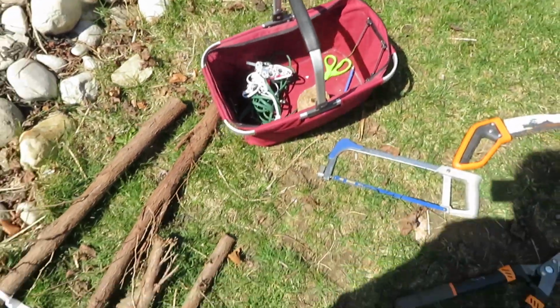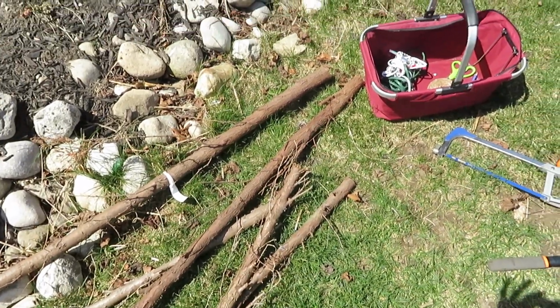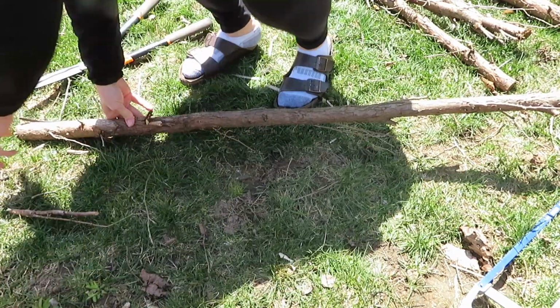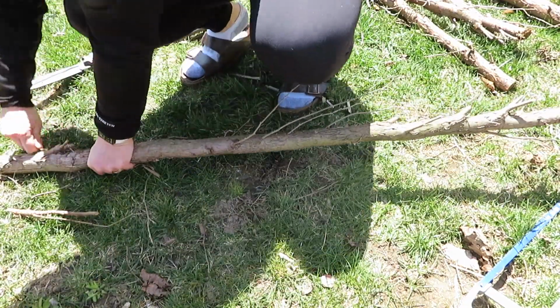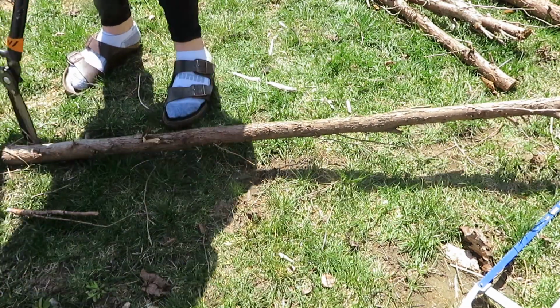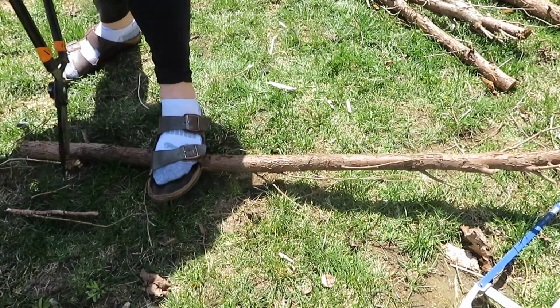So first thing I'm going to do is prep my wood for assembling. The first thing that I do is cut off these little branches that are sticking out of this long branch, and then I also cut one of them just so they're approximately the same length.